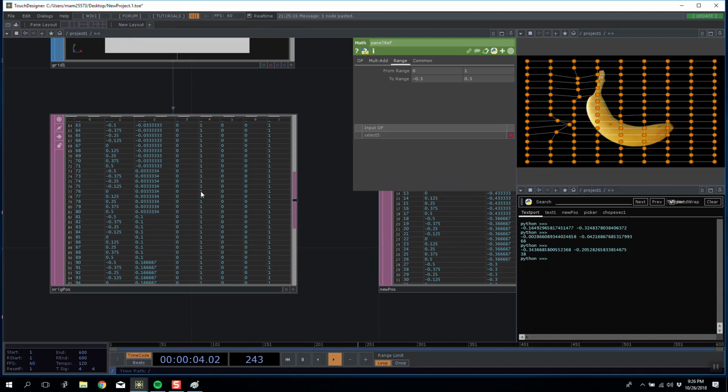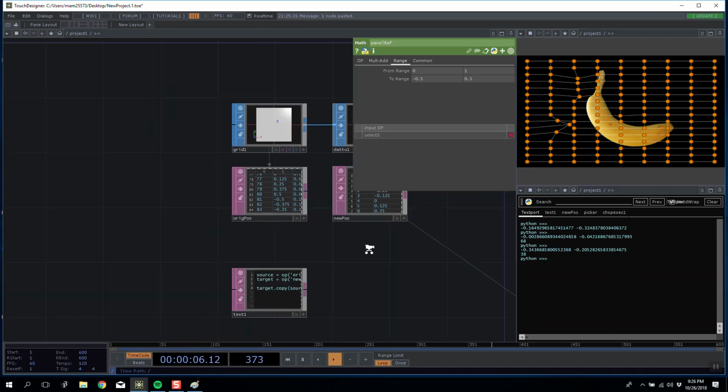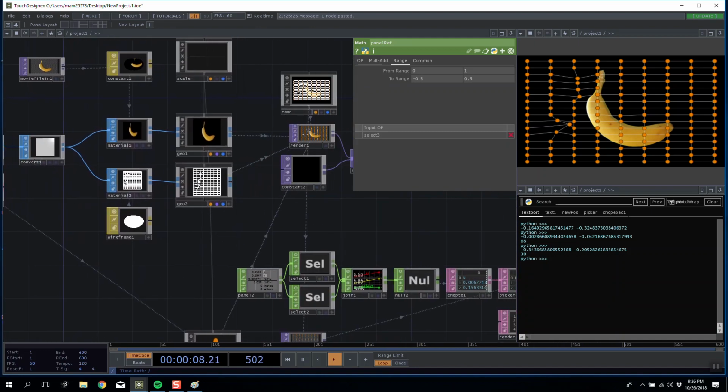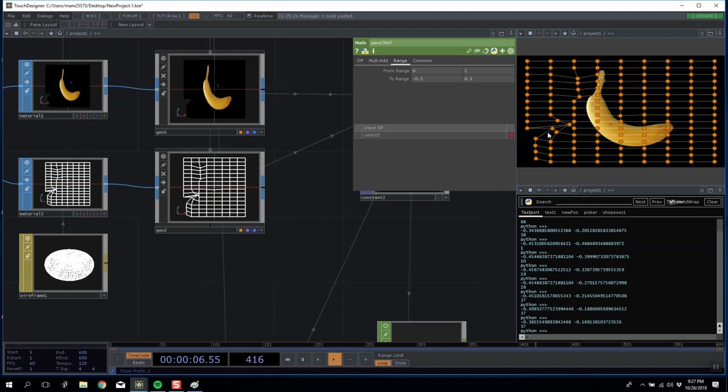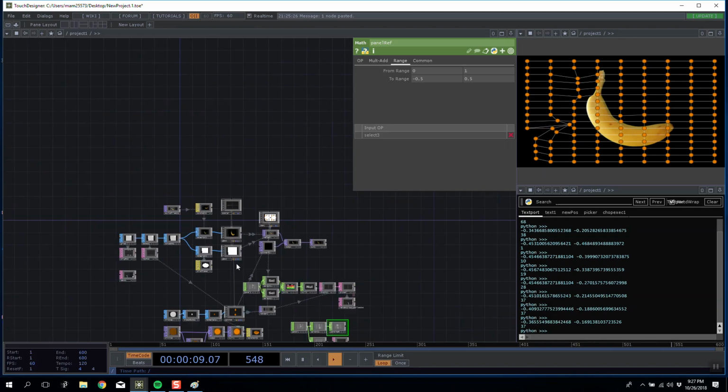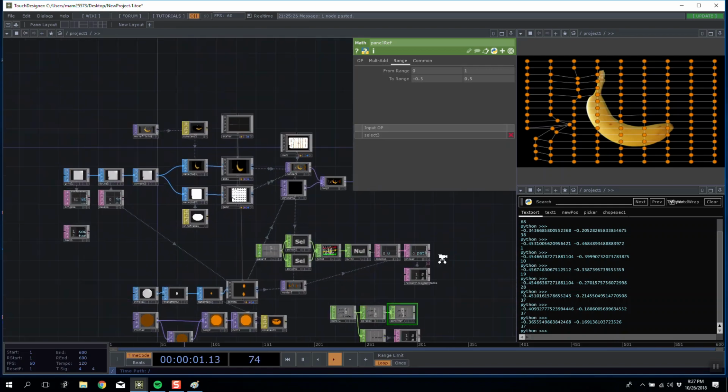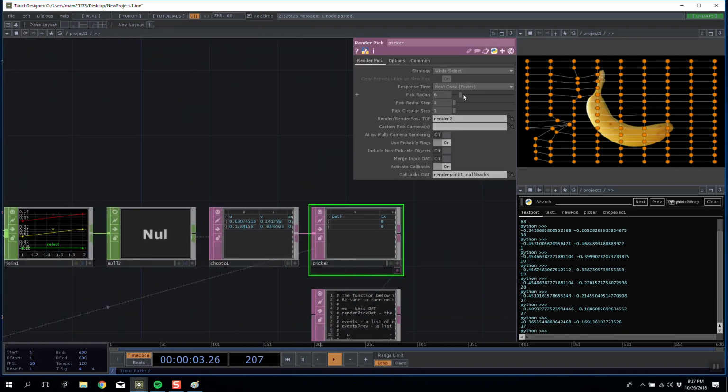So it's not quite accurate. Why is that? So you can see when I click it, the shape moves too far, so it's no longer in the right place. Maybe my render picker isn't big enough.